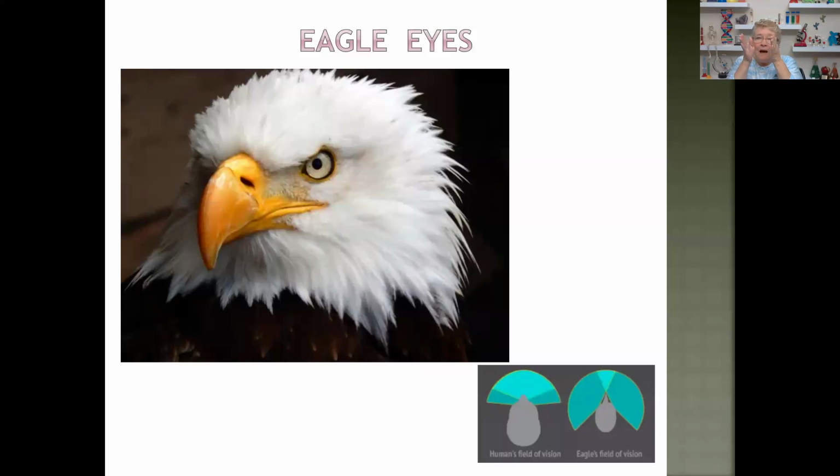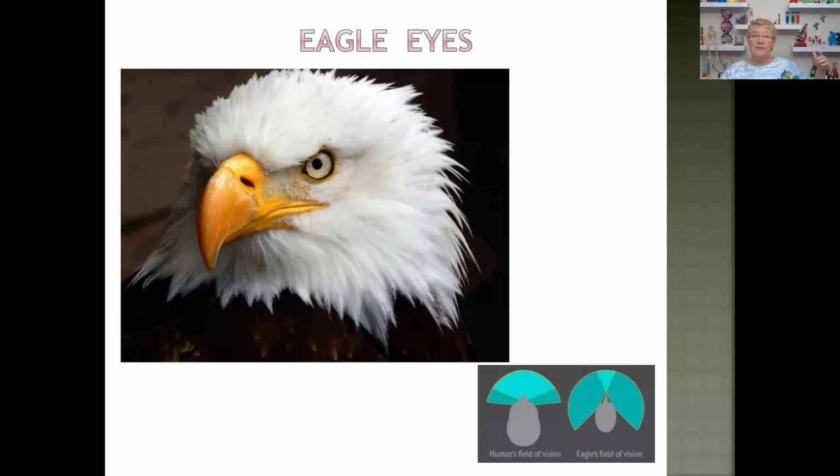And look at the way the eyes are kind of angled away. So your eyes face straight forward, and that gives you really good depth perception. But we have kind of a narrow range. If you take your fingers back here, wiggle them where you can't see them, and bring them up and stop when you can see them, you see that it really is almost straight out from your head.